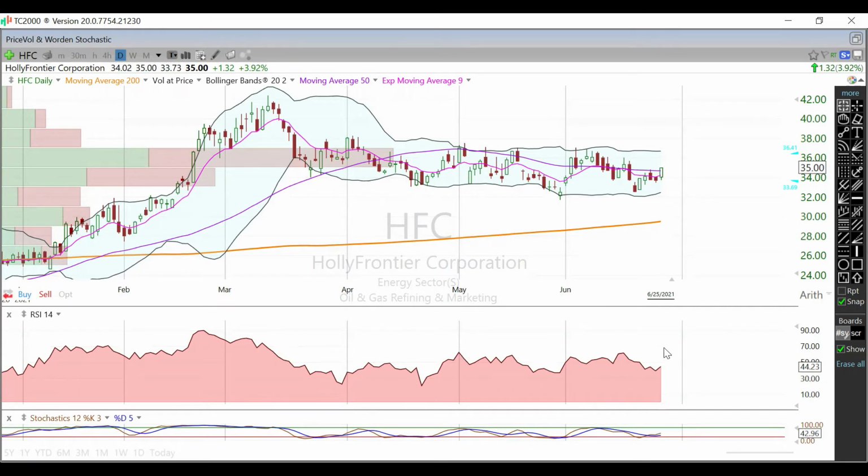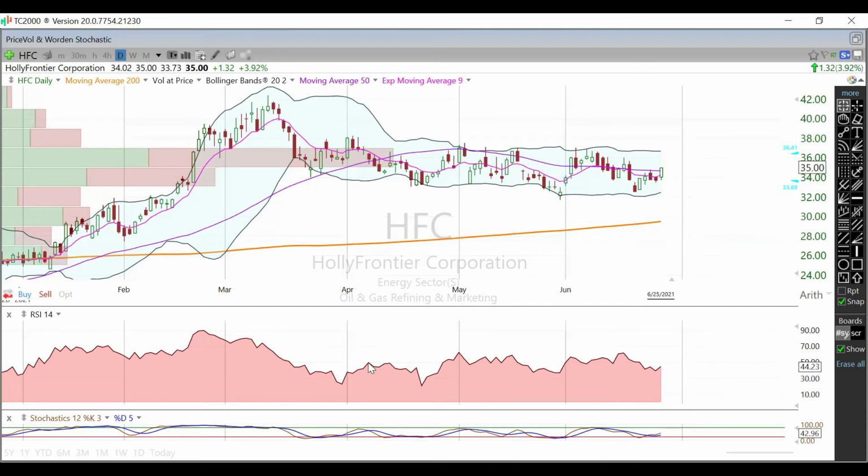A lot of times we'll mention RSI neutral or something like that. That just means it's in between 30 and 70, it's 50, 60, 40, somewhere in there. So right now this would be considered neutral, and you can't really play the stock just based on RSI at 44. Obviously, we want to see it work our way back up to the 70s. We want to be overbought in here because we're nice and tight. We want to see a nice little pop. But again, if you're just playing strictly the RSI, nothing else, you don't really know what's going to happen. This is only based off a 14-day period, etc.